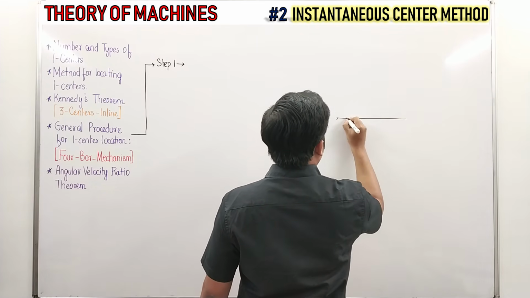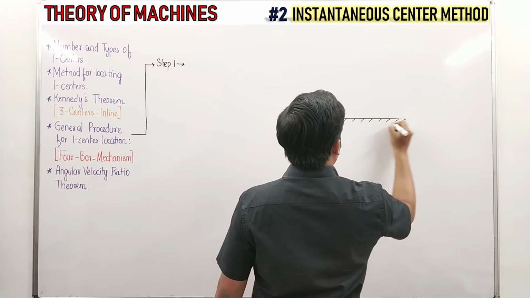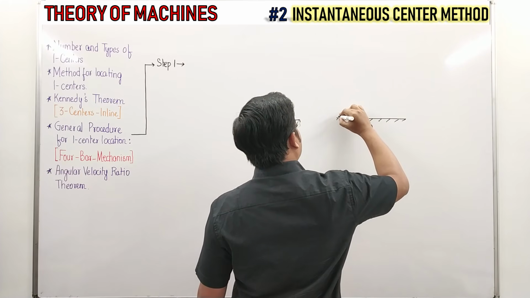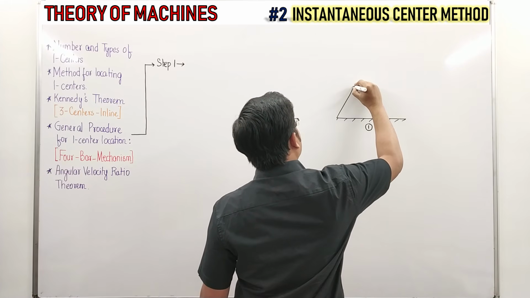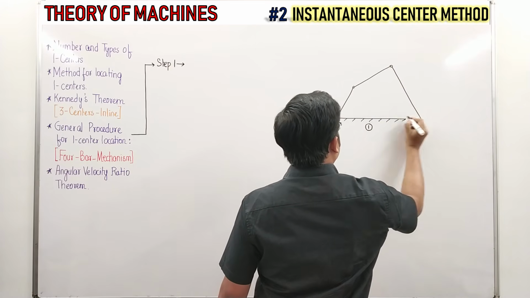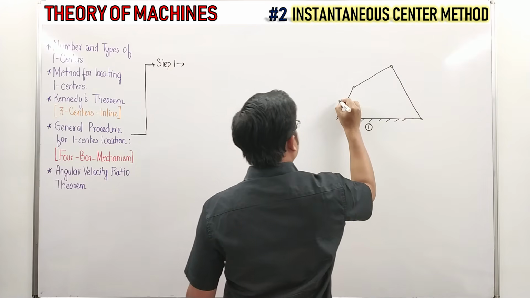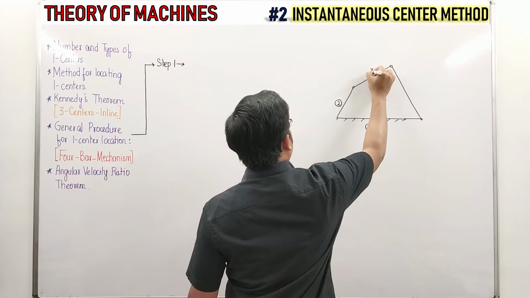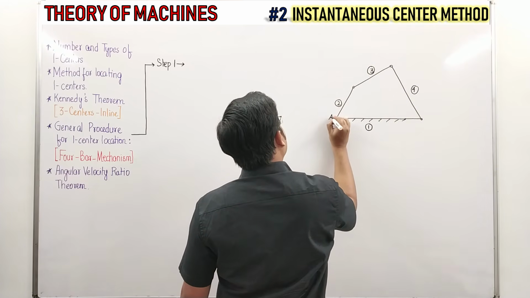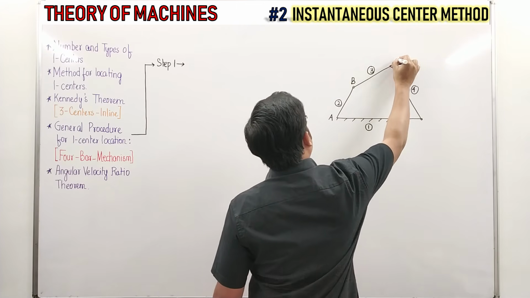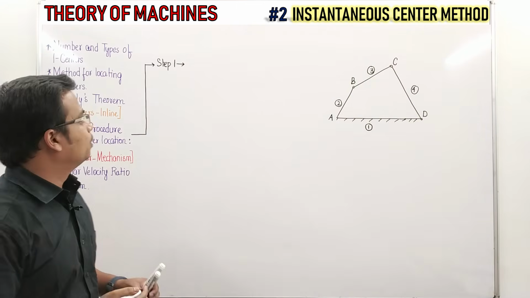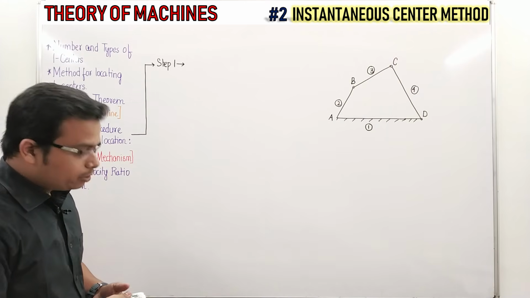Okay. Let's say we've got a link which is fixed. Let me call that link number 1. Right. Then there is this link over here. Let me make this very small, like here. Okay, this way. So basically this is link 1, this is link 2, this is link 3, this is going to be link 4. And let us mark these endpoints as A, B, C and D. Fair enough?